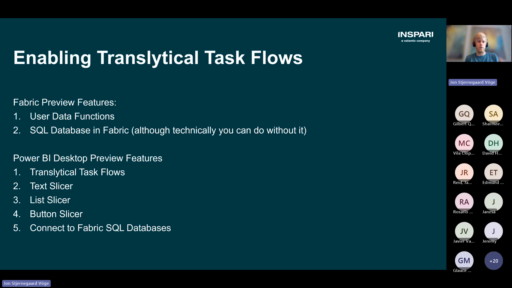Before we actually build the flow, just a few pointers on how you actually enable this, because full disclosure, everything you're seeing today is in preview, like everything. The components of the task flow itself leverage user data functions to do the actual operation that interfaces the backend, and that's in preview, and is a feature that you'll need to check in your admin settings in Fabric.